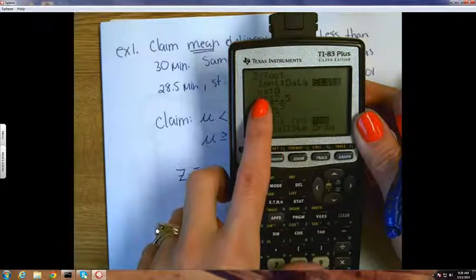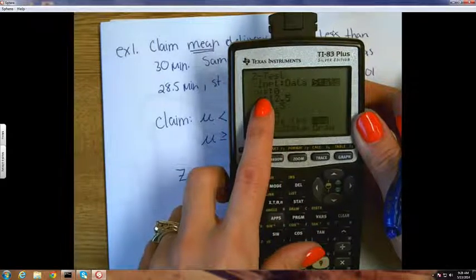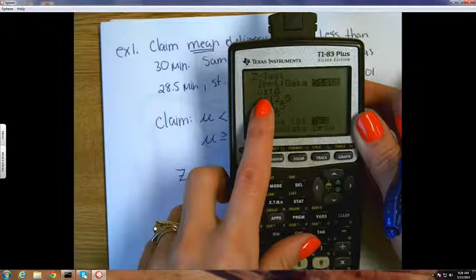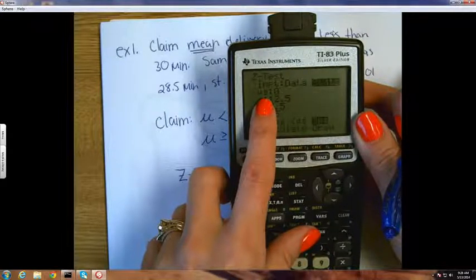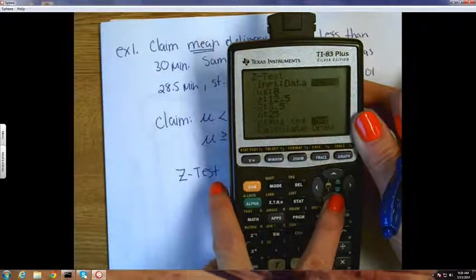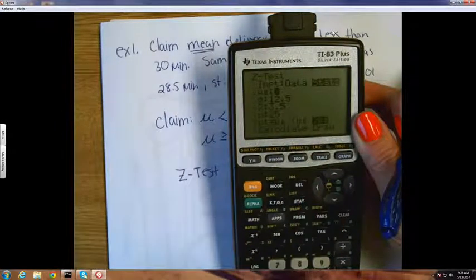What do you think mu0 means? What are our predictions, right? What the claim is. It's the mu of the whole. So what's in the whole? Because we're testing the whole. That's what the 0 is standing for, is the whole. What was it? 30? 30 minutes. Well, the greater than or equal to, or whatever it is.